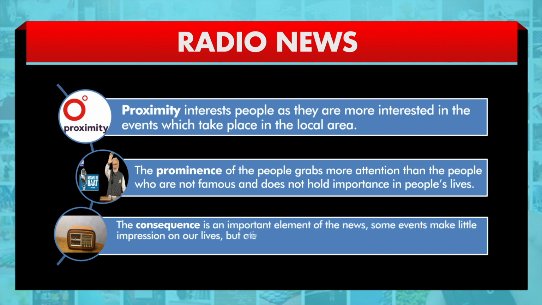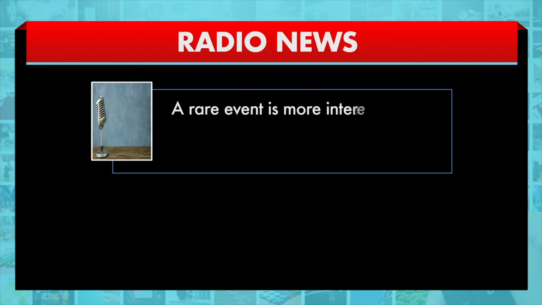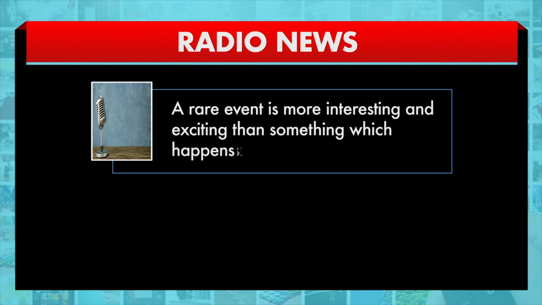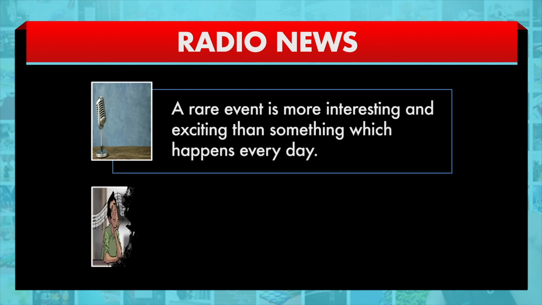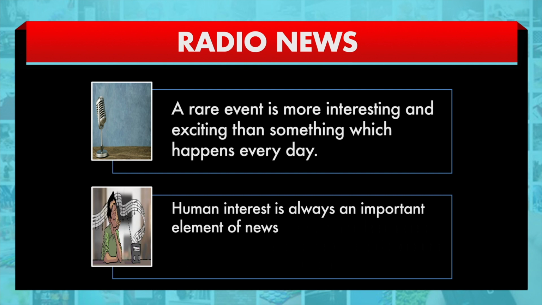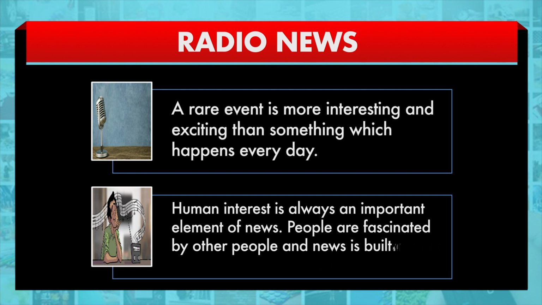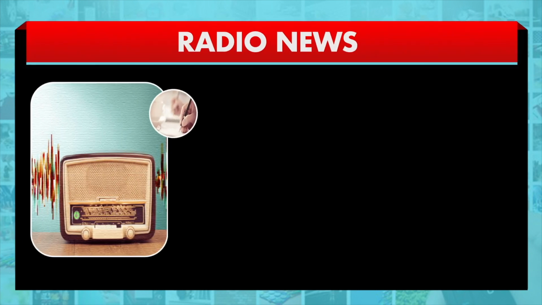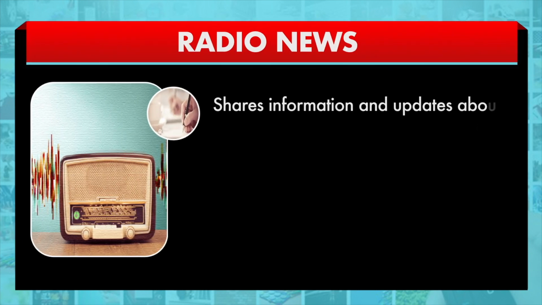Some events make little impression on our lives, but other events like general elections have profound consequences. A rare event is more interesting and exciting than something which happens every day. Human interest is always an important element of news. People are fascinated by other people, and news is built around the interest of the people. We can say that radio shares information and updates about current events and the latest activities.